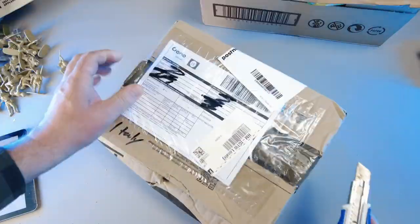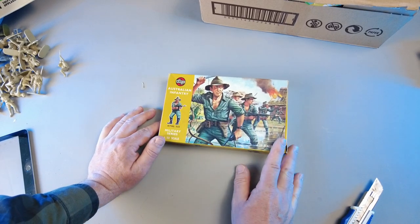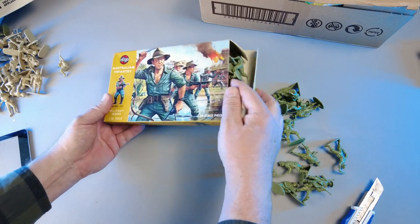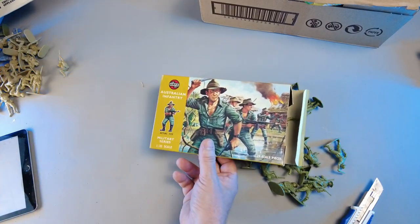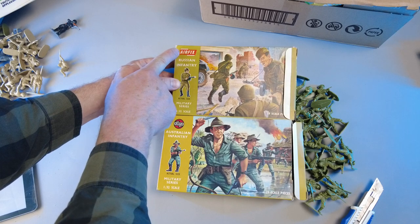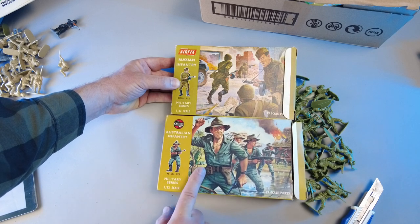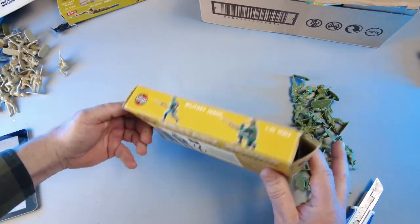Another one — this one is from Italy. This is also for the brown box collection. The figures look really nice and clean, and the box is very nice. This one came out a little bit later — in 1972 — because it has the round badge logo. The older ones from 1969 had the rectangular badge. So these were only out for about a year. The round-badge sets are actually a little bit harder to find than the rectangular ones, but I only paid about 20 euros for it, which I think is kind of a steal.